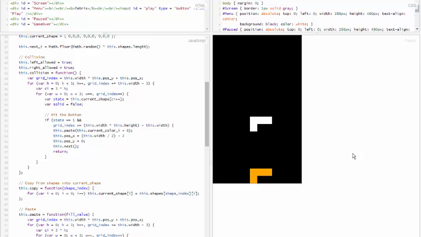And the next thing we need to implement, we need to collide with actual solid blocks, and that's done in a very similar way.